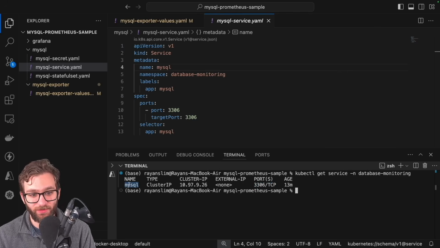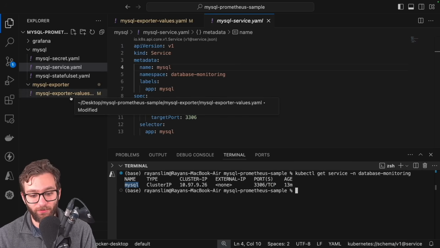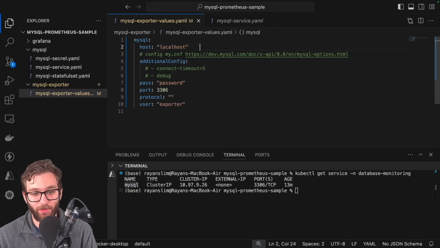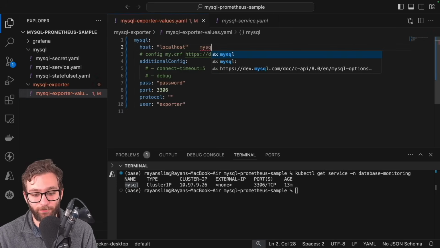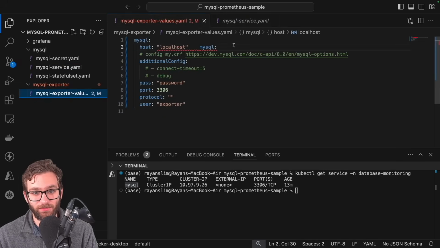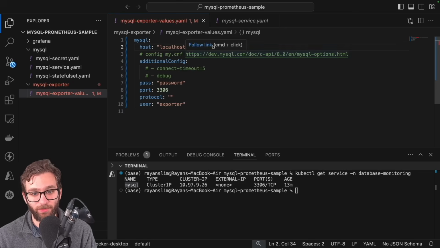Here is the service name, MySQL, and you'll know if you took my Kubernetes course that we should be able to access this service by first specifying the host, which is the service name, followed by the port at which the service can be accessed. And that's pretty much it.